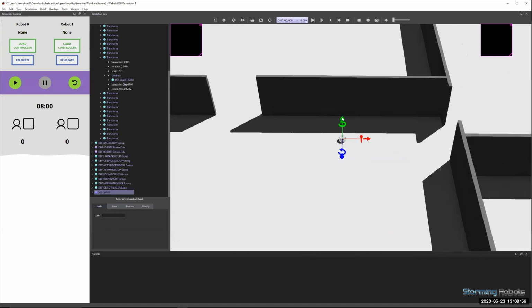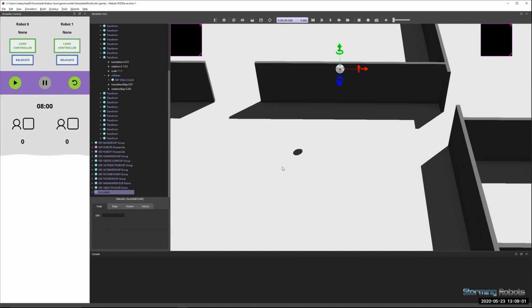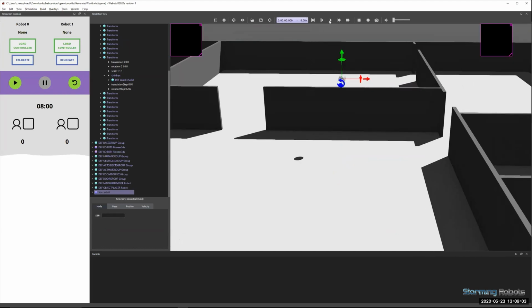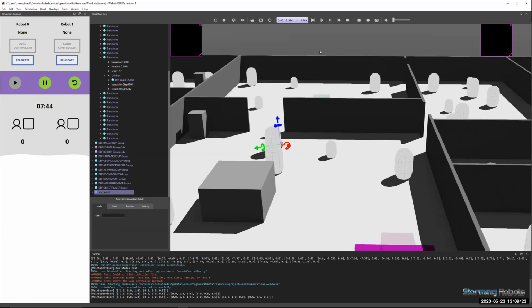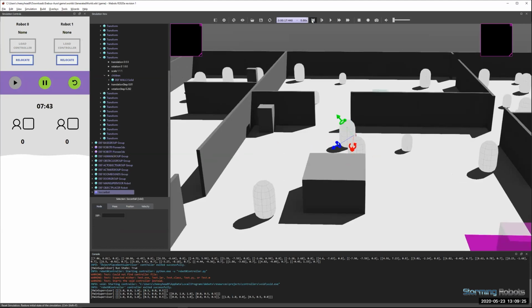So if I click on the soccer ball and drag it up, and I start the simulation, you'll notice that the soccer ball bounces down, as so. While the simulation is running, I can also hold left Alt, click and drag on the object, and it applies a force to the soccer ball. All right, so let me pause and reset.